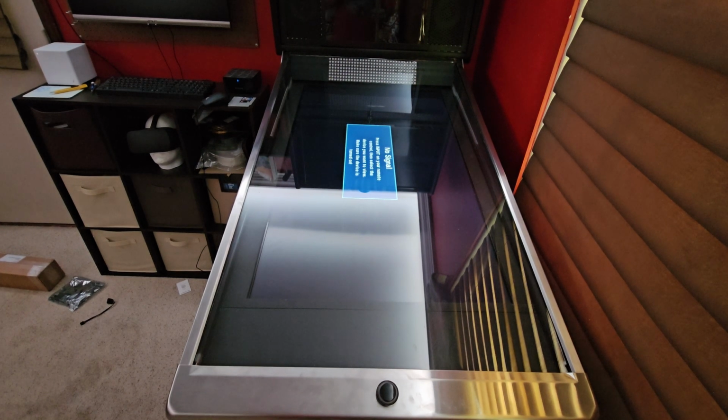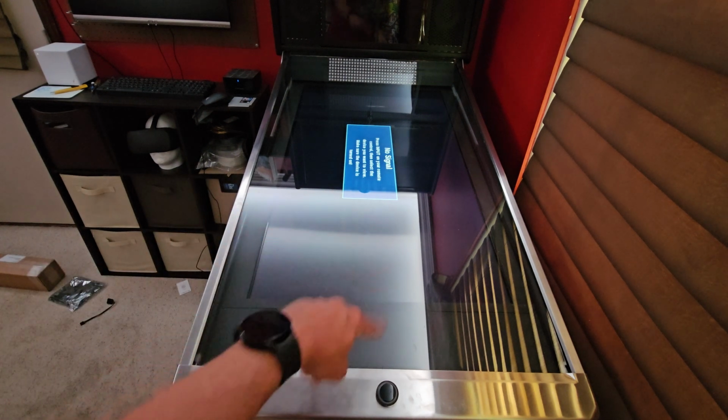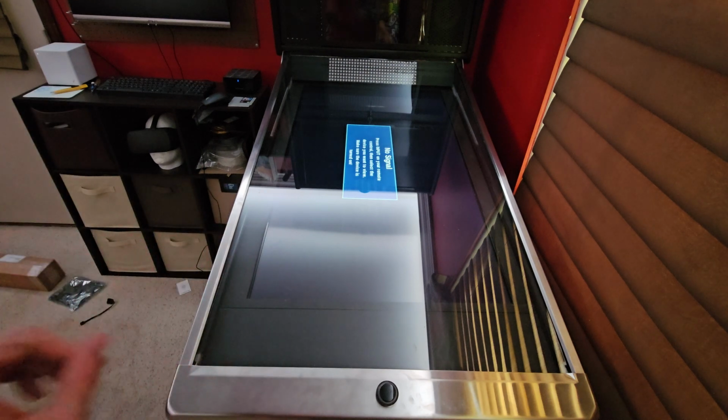And we'll see how this looks when it's all... I have the computer hooked back up. I'll turn it on and we'll try this out. But this gives you an idea what the glare looks like on there. I may upgrade to Invisiglass in the future. We'll see. All right.